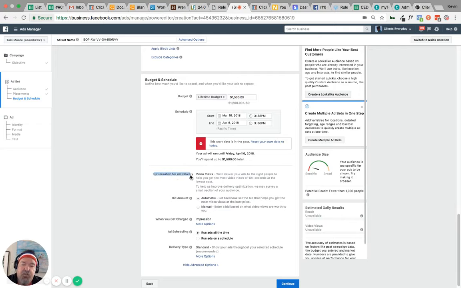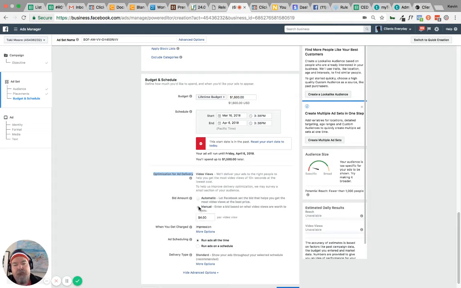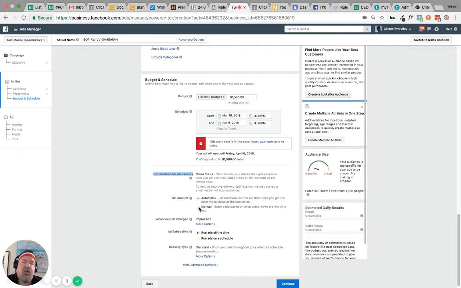Optimization for ad delivery. If you're running a video view campaign, it's going to optimize for video views, but you could optimize for engagement. You can optimize for conversion. You can optimize for a bunch of different things. Bid amount, I leave this to automatic. The main time I use manual is if my ad set stalls and I want to put the paddles on it and get the heart back pumping.